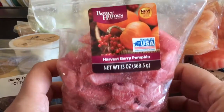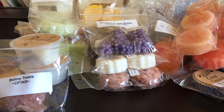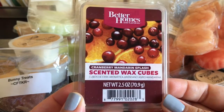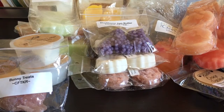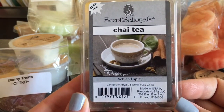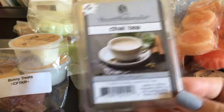I grabbed some Better Homes and Gardens stuff - this is a candle I had chopped up, Harvest Berry Pumpkin. It smells really nice but not too fall-ish, like a good fall transition scent. Cranberry Mandarin Splash - again another good fall transition scent because it's fruity and citrusy, not too heavy on fall spice. And this scent I absolutely love - I don't think I've seen them bring it back but I just need to melt it. Chai Tea - if you guys ever see this let me know. I wonder if I can order it on their website. I love love love this scent.